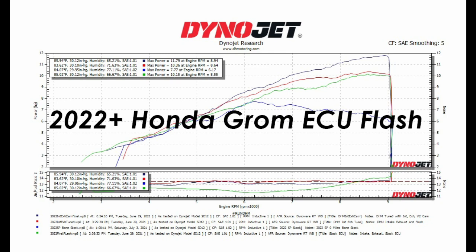Take a look at the green line, right? That's the first flash, and I believe that's either with only an intake or with no intake at all. An intake is not expensive. The one I have is the airbox modification, which is $80, and at most you're spending $180.